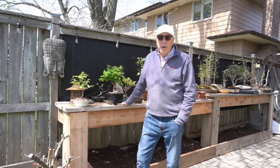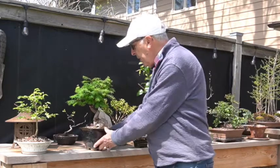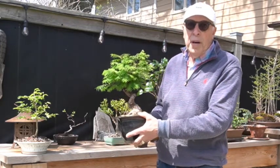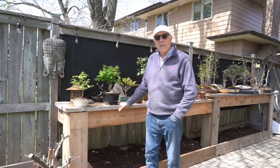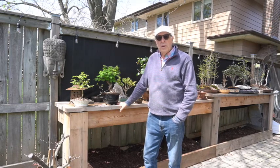You're absolutely right. You could make it into a bonsai, because here is a dawn redwood, and it is also 45 years old. So the possibilities of making any sort of tree into a small scale that you can have on your bench or in your garden will certainly work out.